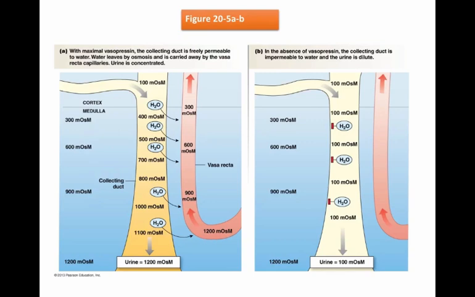With no vasopressin at all, this membrane is virtually impermeable to water, so the water stays in the filtrate and we end up losing it. Once the filtrate has left the collecting duct, it can't be changed anymore. So once it leaves the collecting duct and enters the renal pelvis, we now call it urine, and the composition of it stays the same through the rest of the urinary tract. So without ADH, high volume dilute urine; with ADH, low volume concentrated urine.